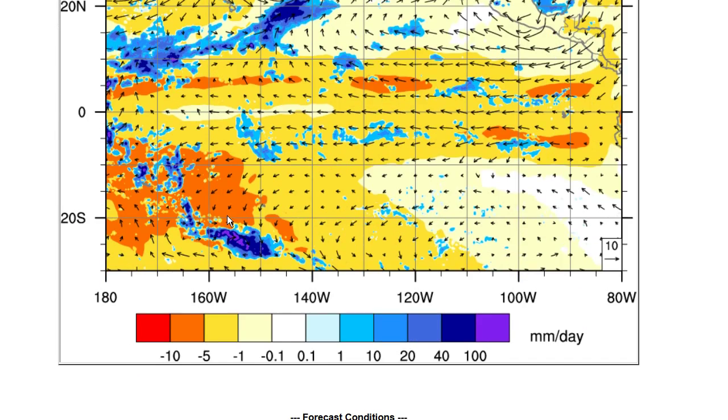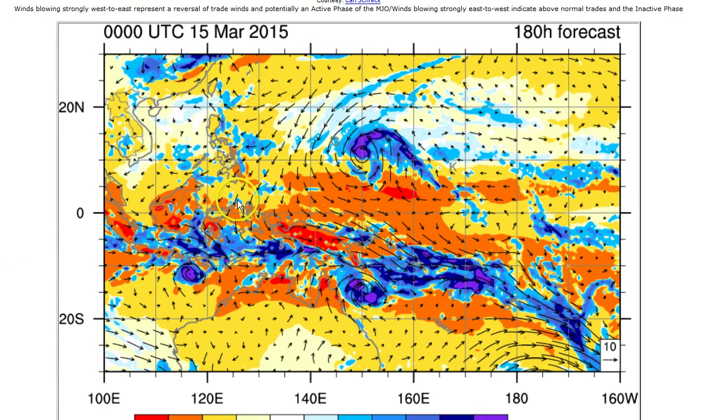It's got to be over in the west, and we'll see why in a minute. Looking a week out, basically, westerly anomalies continue. Not as strong, but look at this. I mean, just a large area of west winds. Actually, it is out and out west winds, but for here, westerly anomalies extending from the maritime continent to, well, we're a bit south of the Kelvin wave generation here, but we'll take it and say 180 or so.